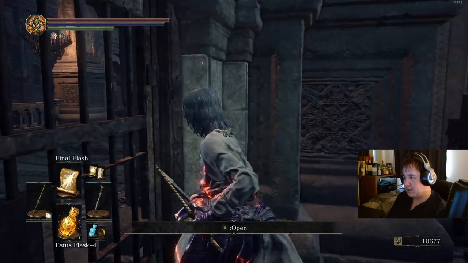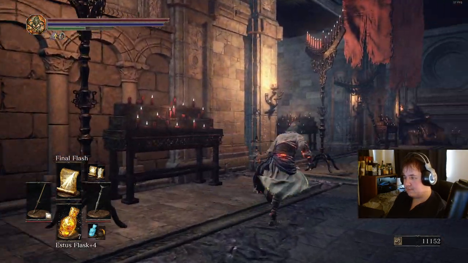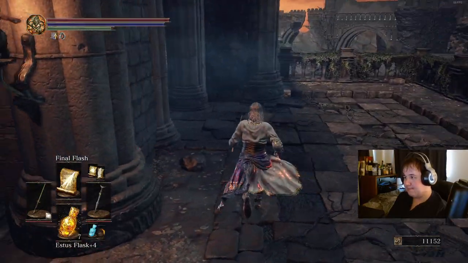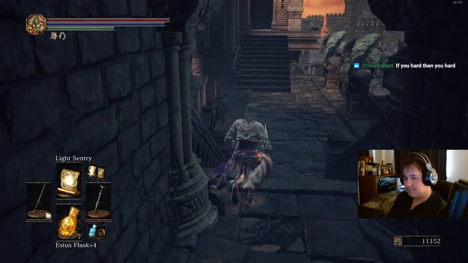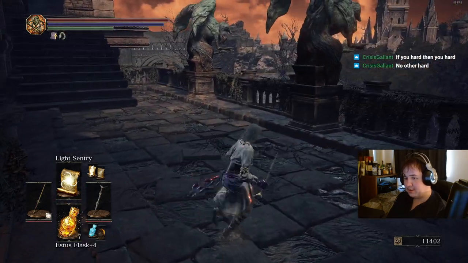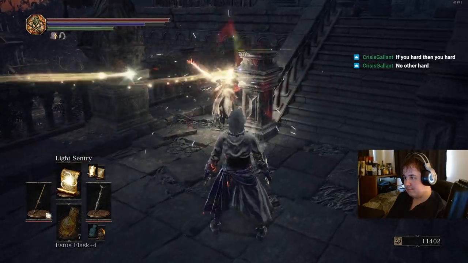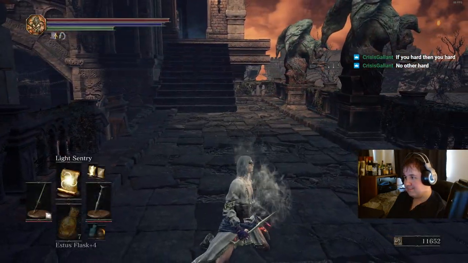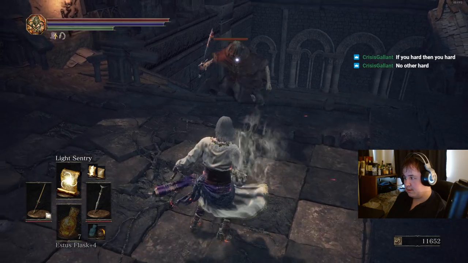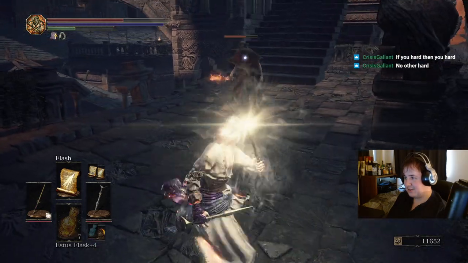Doesn't open from this side. What? What about Patches, bro? Patches and the Undying Knight are doomed. Okay. It's hard for them, hard for you. No holler hand. Yeah. Hard, yeah. Hello. Light Sentry OP. Ah, a staircase, that's nice. Shit. This dagger doesn't do any damage.